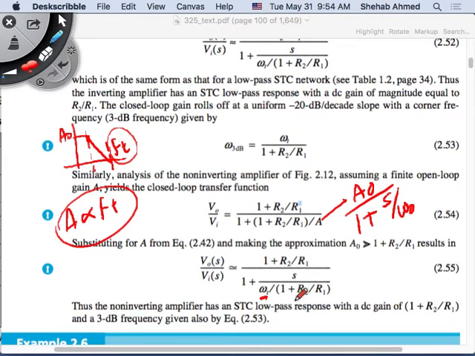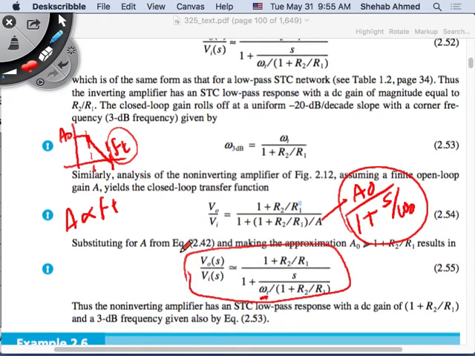With no dependence on frequency, this goes away, and I'm left with the gain of the non-inverting amplifier. If I assume that there is dependence on frequency, meaning I put this into the picture and do some simplifications and use the assumptions of omega t greater than omega base for the op-amp, I will end up with something that looks like this.